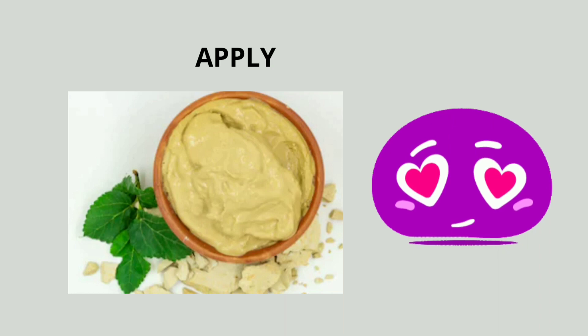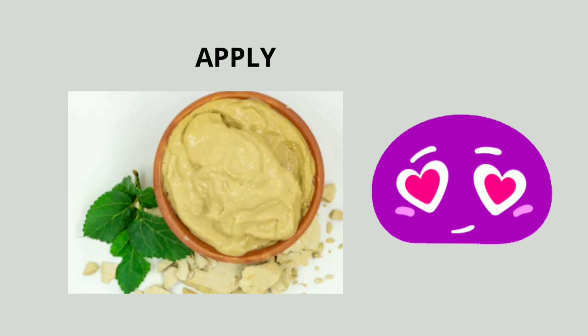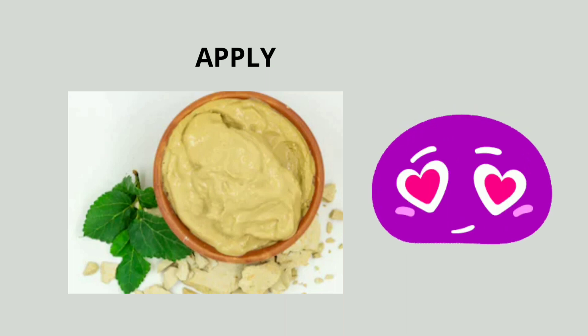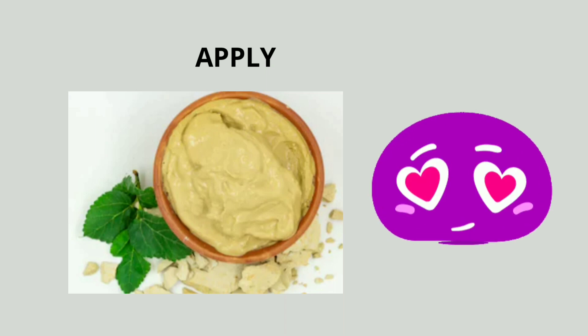You'll see a complete change in your skin tone and there will be no more pores on your face. Clay masks are excellent for unclogging pores, and fuller's earth — that is, multani mitti — soaks excess oil from the skin. It basically acts as an excellent cleanser for the face and removes impurities.